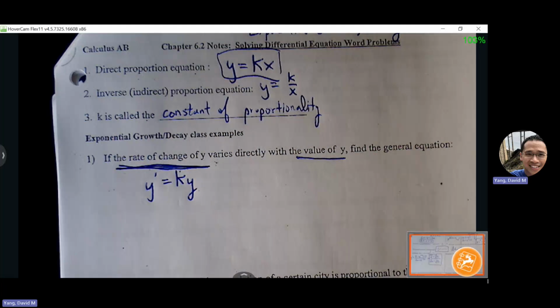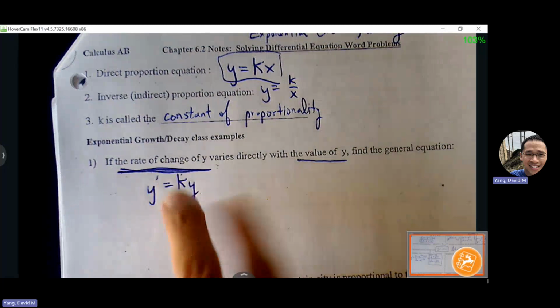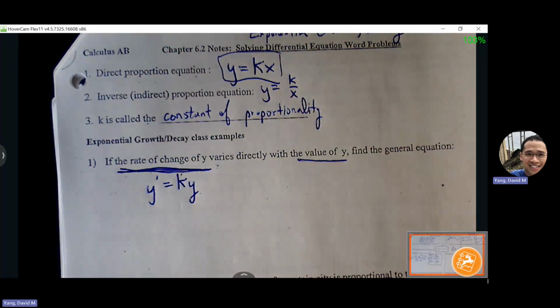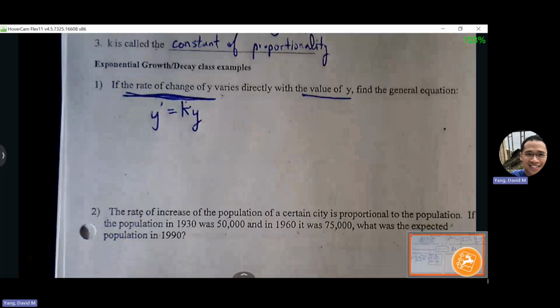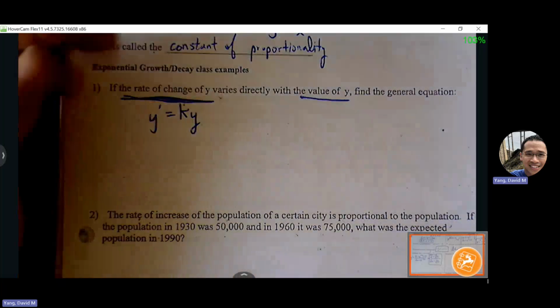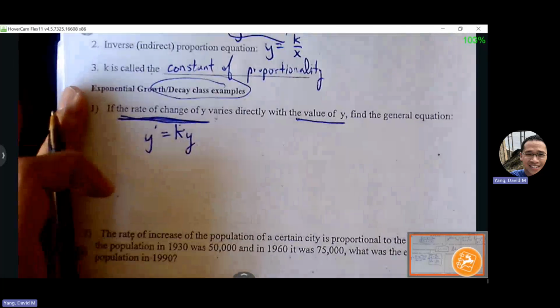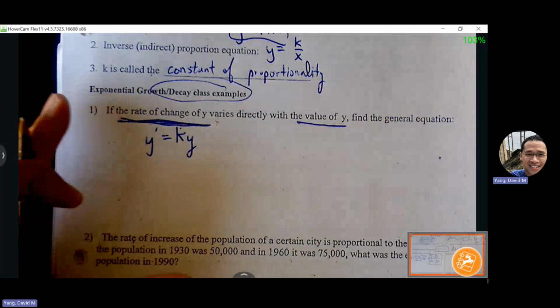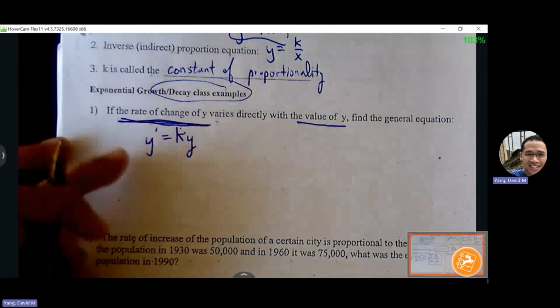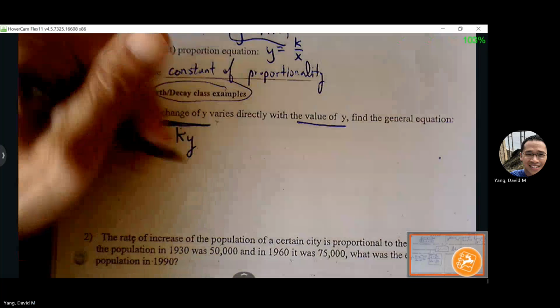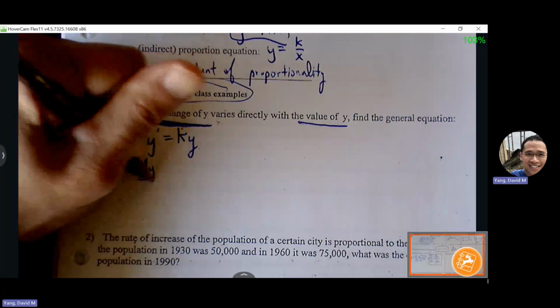Whenever you see this type of differential equation relationship, you can jump directly to the general equation, which we're going to arrive at. As long as you know that relationship, you don't have to go through that whole calculus process anymore. But we'll do it one time so you can see this working out. Now with growth and decay problems, time is our independent variable instead of x, so we start with dy over dt.